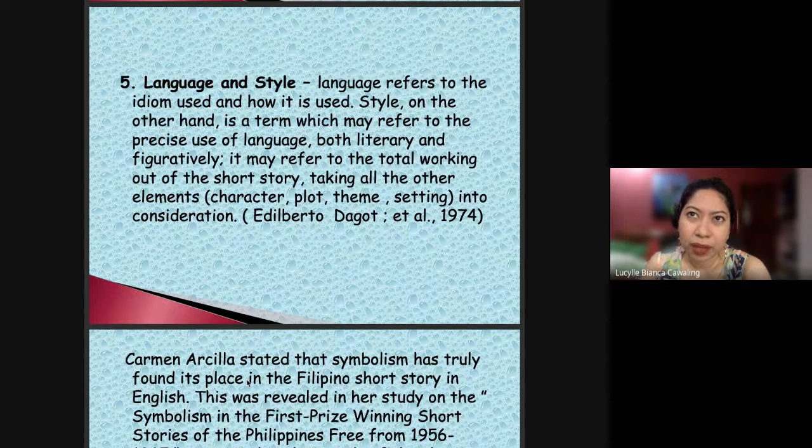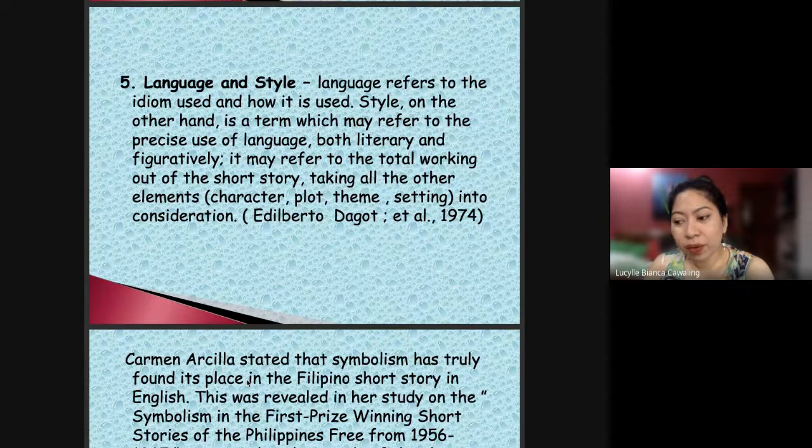For example, a style would be the character talking in a certain slang, or there could be different kinds of style, like how you write it.